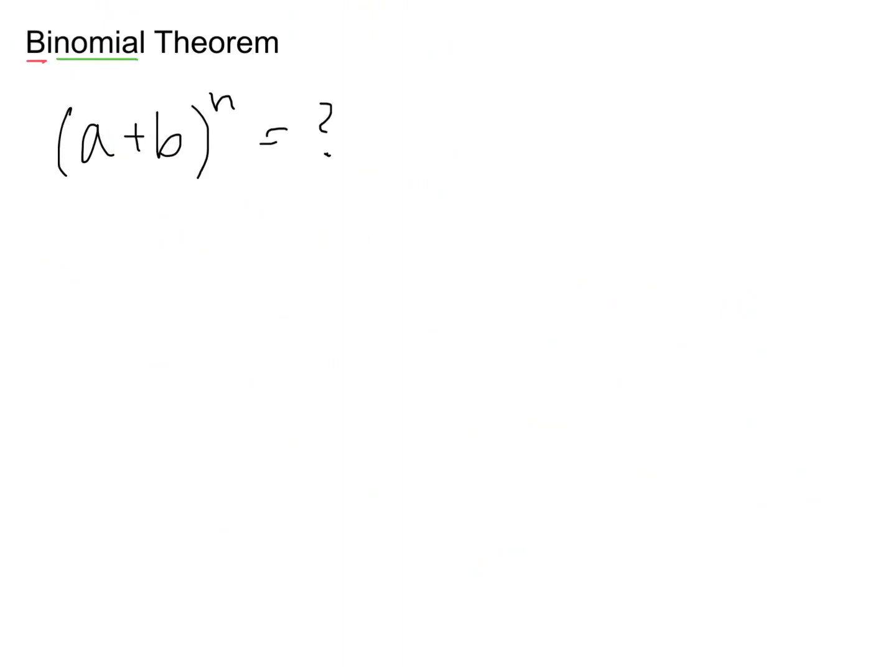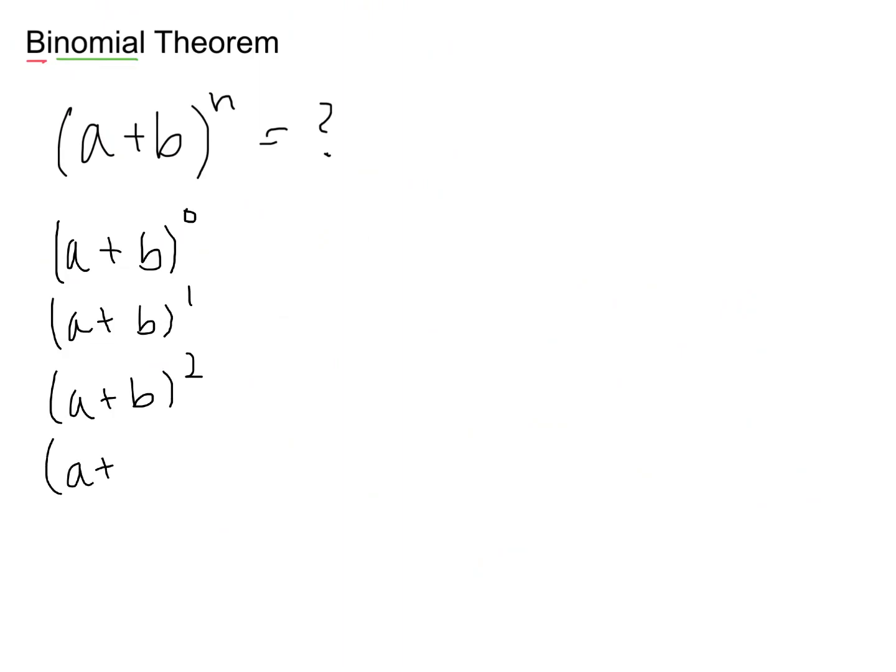So having some background with this will be very, very helpful as you move on to calculus and further math courses. So we want to kind of just get started, and what we've seen in the past is that sometimes it's kind of hard to jump in and think about the general case. So when I have (a+b)^n, we'd kind of like to pare it back a little bit. So to start us off, let's just think about some really simple situations. Let's think about (a+b)^0, (a+b)^1, (a+b)^2, (a+b)^3.